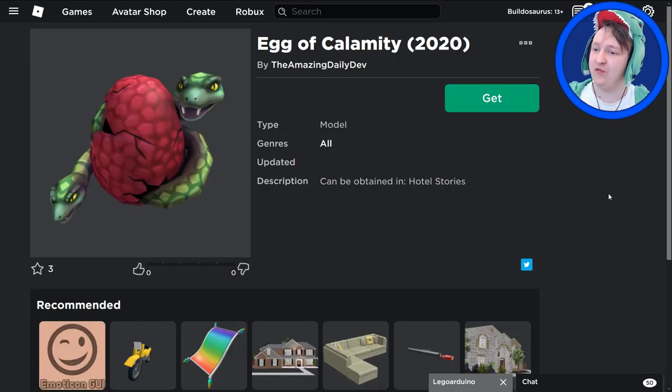Then we have the Egg of Calamity 2020. This is a cool looking egg. It can be obtained in Hotel Stories. Is that a story game? Is that like Camping, one of those story games? I don't actually know Hotel Stories. But that is a cool looking egg. It's an actual egg with snakes coming out of it.